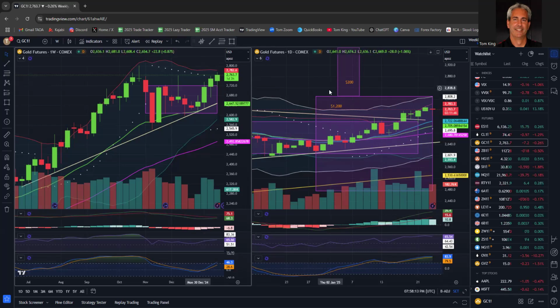There's no risk to the upside on a Jade Lizard or a 112. 112s don't set up great on gold. It doesn't set up right, but the Jade Lizard does. And so this is how the Jade Lizard, which is also the same as the ATM 111 trade. A Jade Lizard and the at-the-money 111 are the exact same trade. The only difference is the 111 we utilize a put debit spread, and the Jade Lizard uses a call credit spread, which are essentially the same thing when it comes down to it. But depending on what you use these on, you don't have assignment risk.